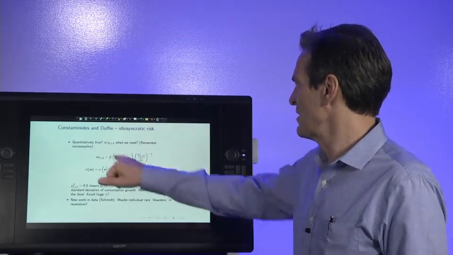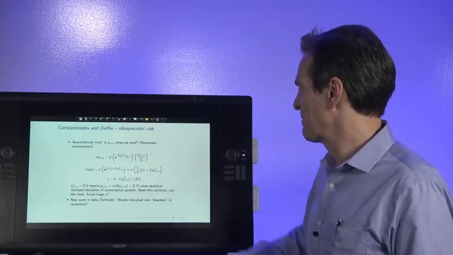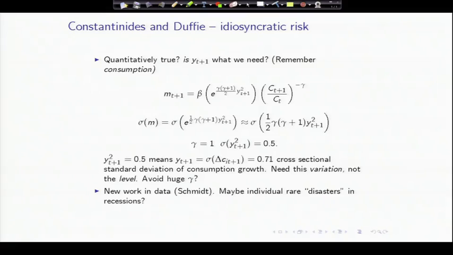I went through a little calculation here. M is our discount factor. What we need—this is sigma of M and the Hansen-Jagannathan bound. That's the thing that needs to be big to create a variance of the equity premium. So the variance of the thing that we need is the variance of the variance of consumption—the time-series variation in the cross-sectional variation of consumption growth. So how much does the cross-sectional volatility of consumption growth vary?